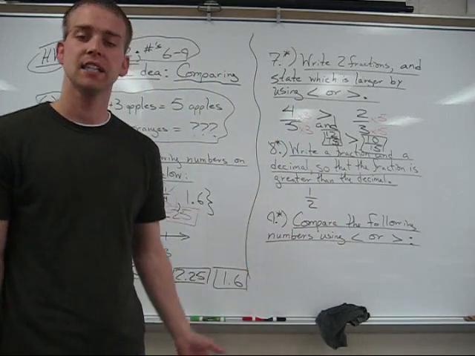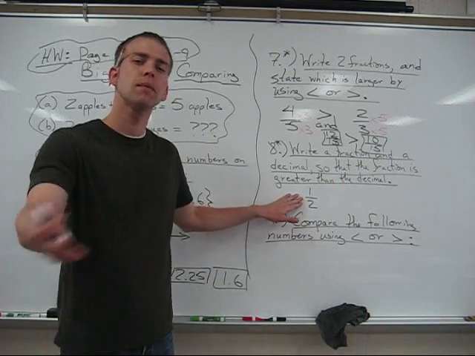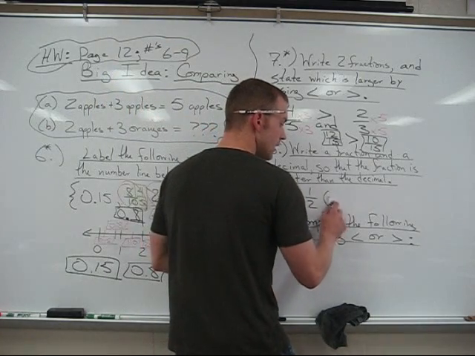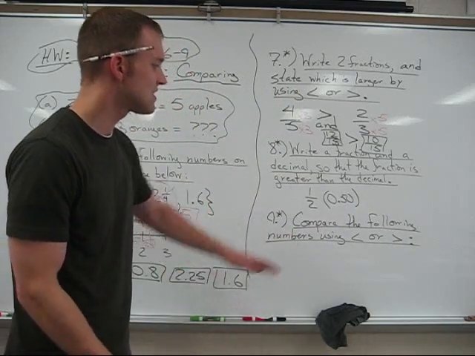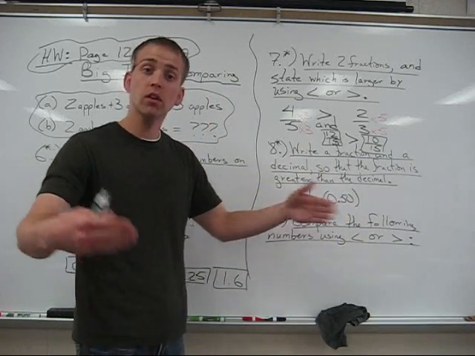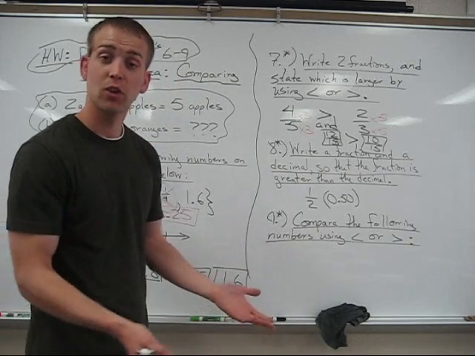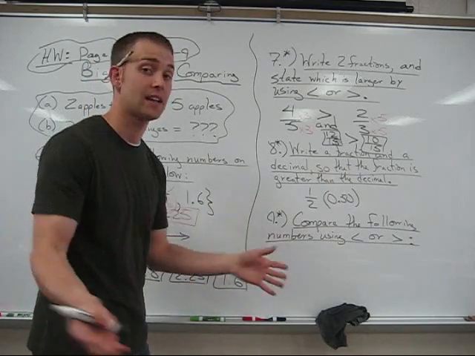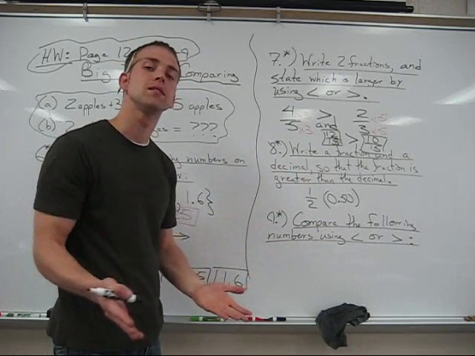And now we need to come up with a decimal. What I know is, this 1/2 needs to be bigger than my decimal. So let's think about what is 1/2 as a decimal. And I know that 1/2 as a decimal really is just 0.50 in disguise. So I would challenge you to think of several different decimals less than 1/2. I think there are many, and you could come up with as many as you like. Actually, the more odd you are about it, and I don't mean like 1, 3, 5, 7, 9, you might get some brownie points on this one, but I think you could probably come up with some very exotic decimals. Okay, so remember, we want to change our fractions into decimals so we can compare them easily.